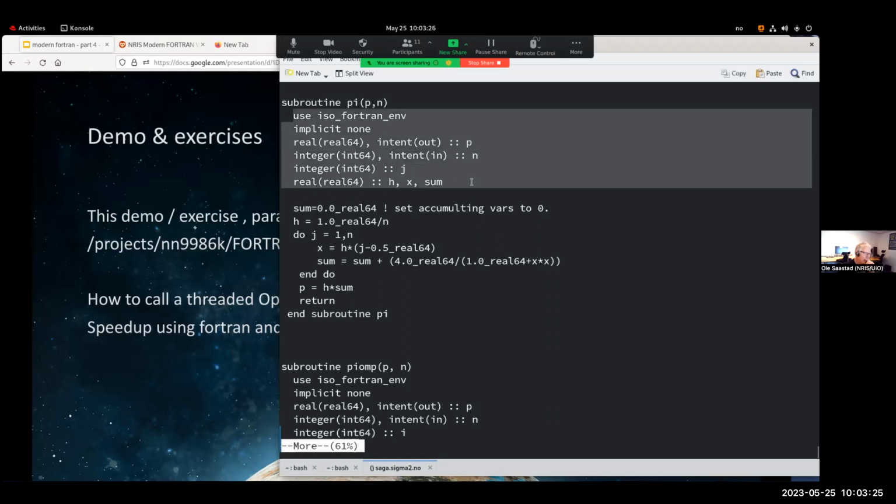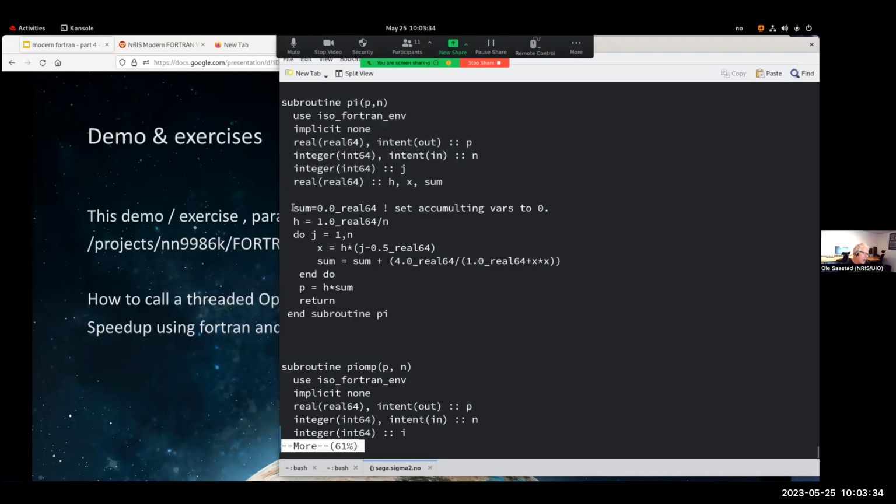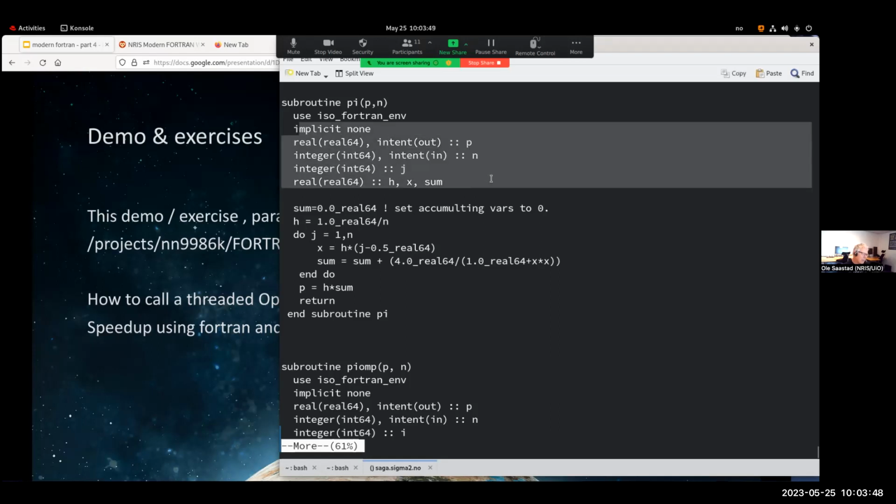This part here is not executed again. It's only executed once, which means that when we arrive here, sum has the value it left off here. So sum is not 0, even though I set it to 0 here. This part is only executed the first time we call the function. The rest of the times it's just lying there.